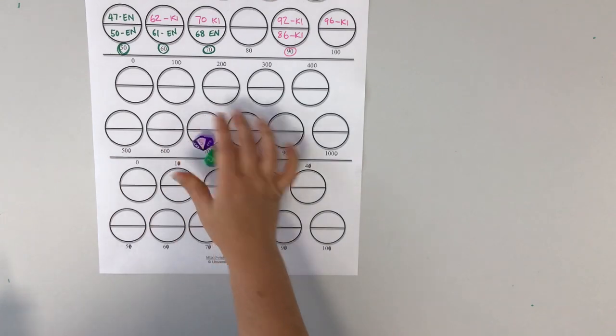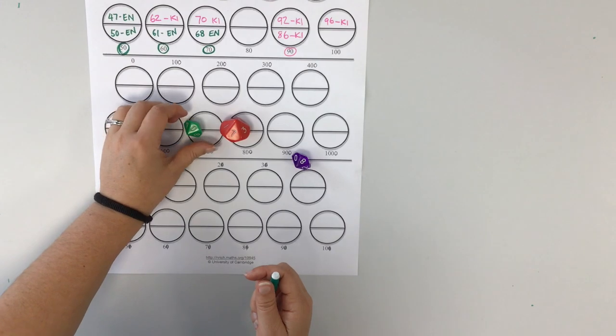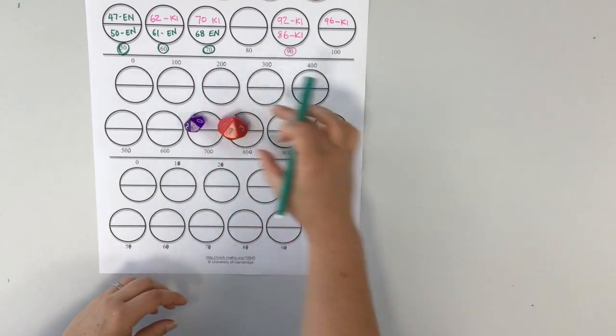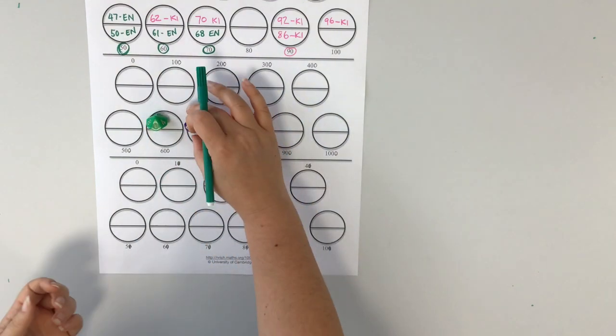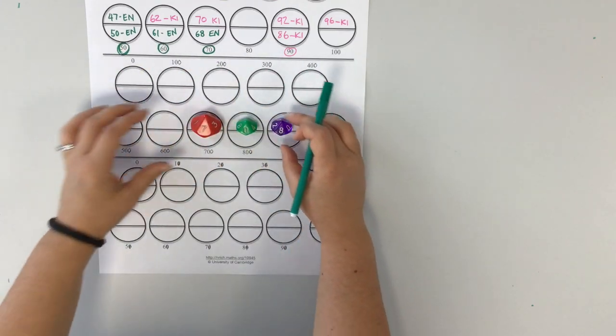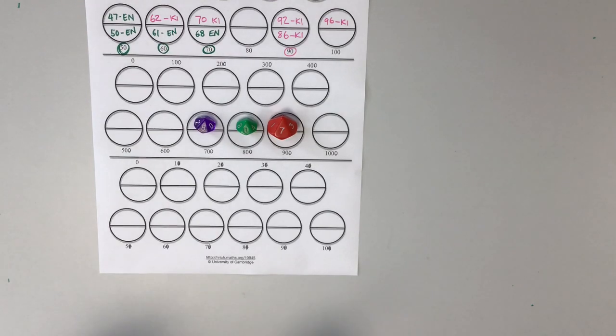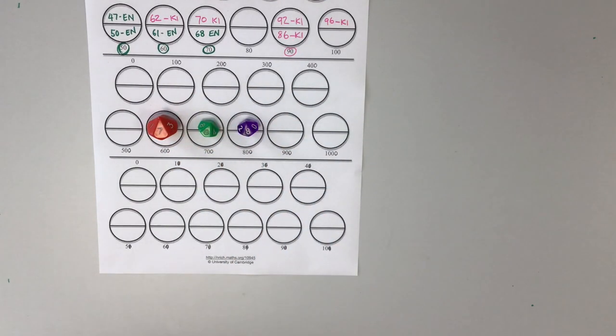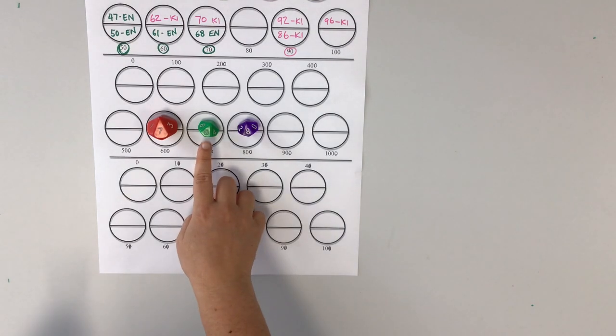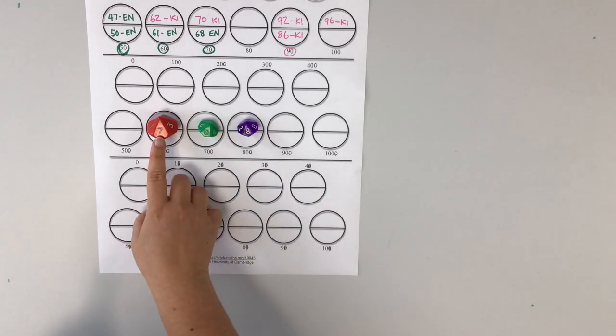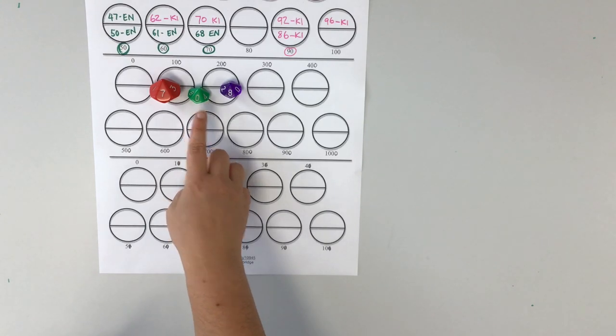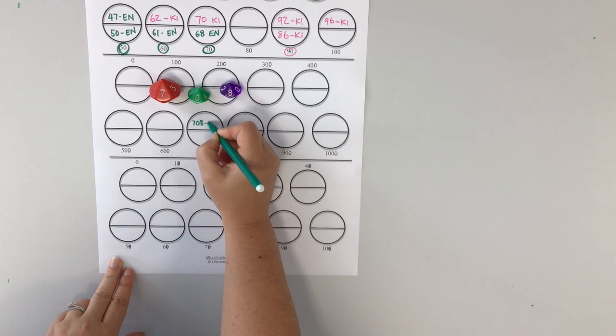So if I'm using 3 dice here, I've got a 0, a 7, and an 8. Now you've got more options in terms of how you use these numbers for this extension. So it could be 780, it could be 870, it could even be 87 or 78, it could be 708, or 807. So you've got to think a lot more about what number you're going to choose. So I'm going to choose 708. Now we're rounding to the nearest 100, so we're looking at the tens digit to know if it's going to round up or down. So it's going to be between 700 and 800. So because we've got no tens, that would round down. So just as we did in the other game, I would put 708 and my initials in here.